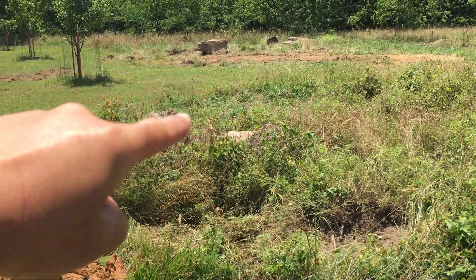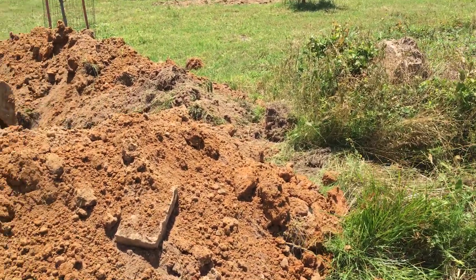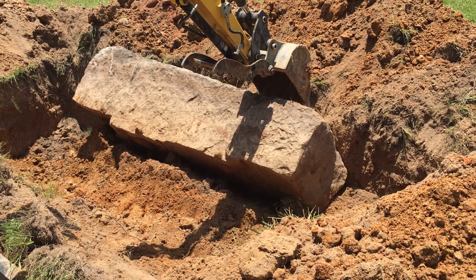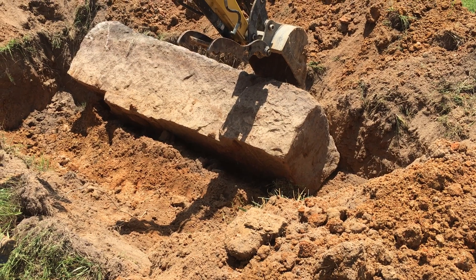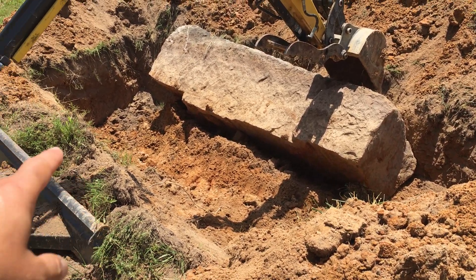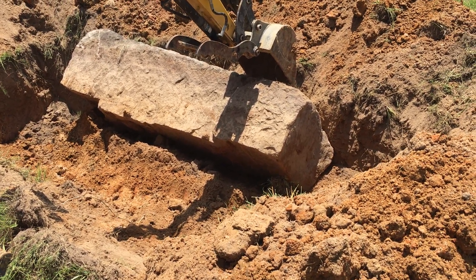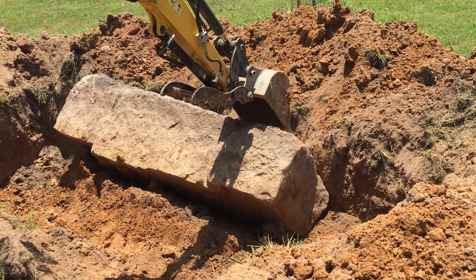We have rocks like this in the Ozarks, and to make grazeable pasture I've got to remove them. This particular rock I'm not going to remove — what I did was basically trench around it and I'm digging it out as I bury it back into the ground. Here in the Ozarks you can have as much as eight feet before hitting bedrock, but on my land on a mountaintop I have as little as 12 inches, and in this spot about four feet before I hit bedrock. I need to make this rock go away by burying it underneath, and that's what I'm doing.